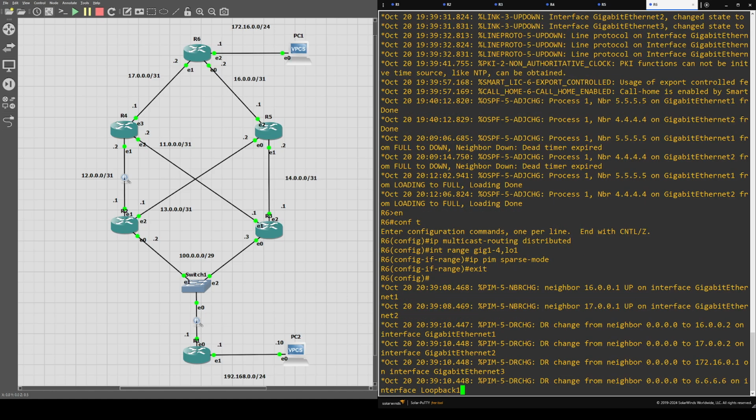Okay, excellent. So now we see our designated routers coming up between our links between routers. We have sparse mode effectively configured in our environment here. Now, I'm going to go to the packet capture between R2 and R4. I'm going to select and configure a BSR candidate.